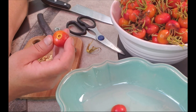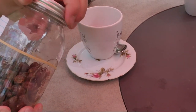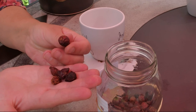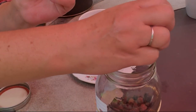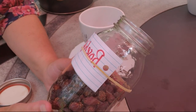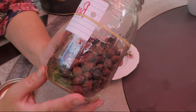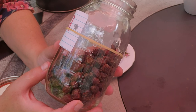Let me show you what the tea looks like using rose hips — it's absolutely delicious. Rose hips look something like this once they're dried. These are my rose hips from last season and they're like hard little pebbles. I kept the seeds inside and once they dried they shriveled up to very tiny ones. Sometimes people ask me: I have a rose bush in my front yard by the road, why can't I collect the fruit from my roses? I would say if your roses were not sprayed with anything and they're in a clean environmental space, you can collect your rose hips from your rose bushes as well. But I have chosen to go to a very clean place far away from the road and any kind of contamination.